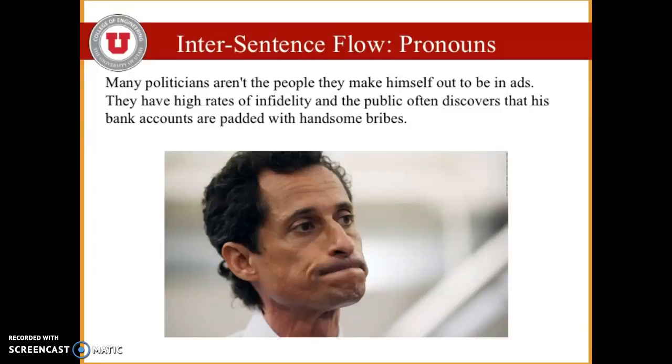This is something I'm going to go over very briefly, but another thing is we just want to make sure our pronouns align between sentences and within sentences. This has a few errors here. Many politicians aren't the people they make himself out to be in ads. They have high rates of infidelity, and the public often discovers that his bank accounts are padded with handsome bribes.